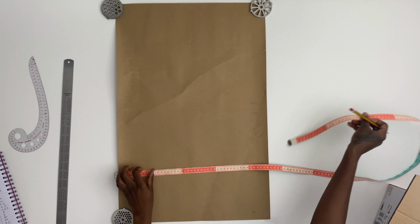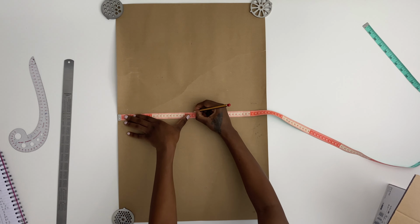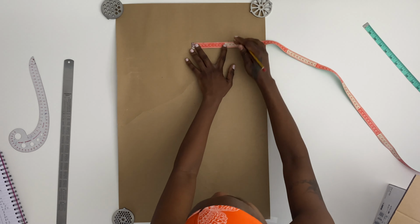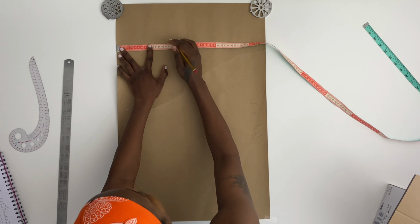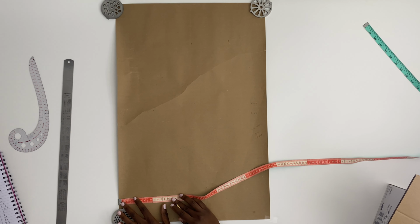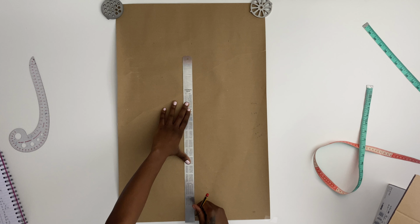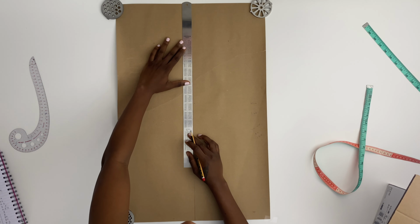So now you need to divide the paper into 4 equal parts. Because the width of my paper is 47, divided by 4, that gives me 11.75. So I'll mark 11.75 on each line, and then I'll draw a straight line using my ruler. Once that is done, I'll move forward to measuring the crown depth from the top of the paper downward. I'll measure 16.5, which is the crown depth in my case.